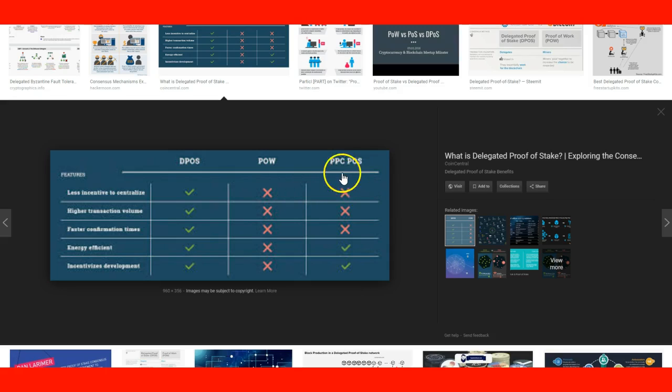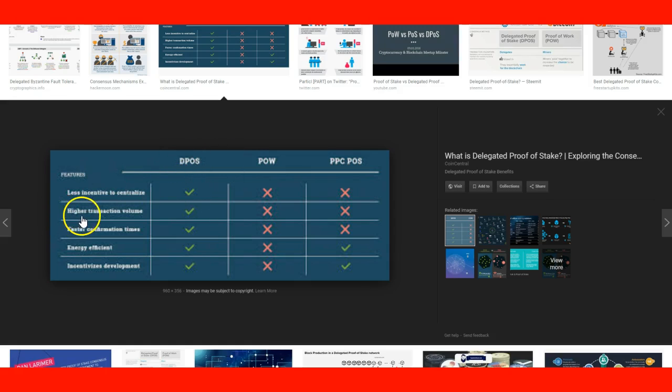Proof of stake has an X because it could take someone with a lot of money to go out and purchase up all the coins that they can purchase and become the biggest wallet with the most influence in the proof of stake arena. Delegated proof of stake is less incentivized to centralize because it's so many people pulling together their coins and delegating it to different delegates, different representatives, making it very, very hard for someone to centralize a coin in delegated proof of stake.